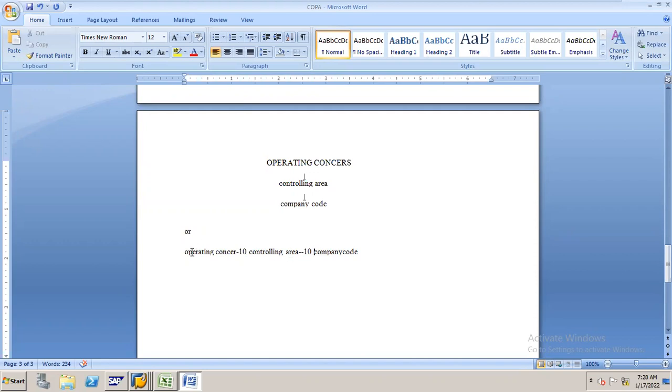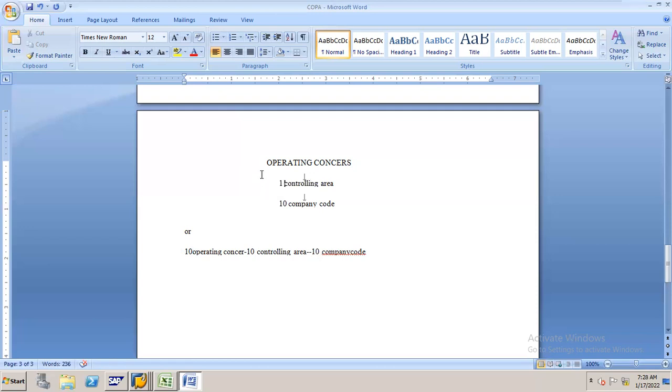So obviously, operating concern also we have to create, because there is no one-to-one relation. So we have to create the operating concern in the COPA. Okay, suppose I have 10 company codes, but all 10 company codes are under one controlling area.